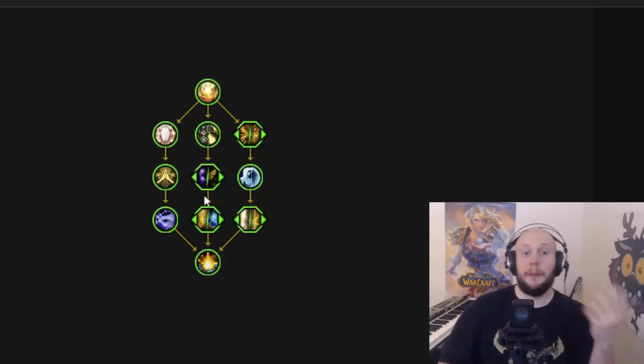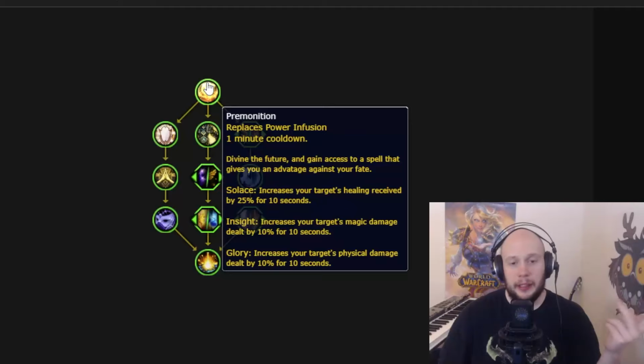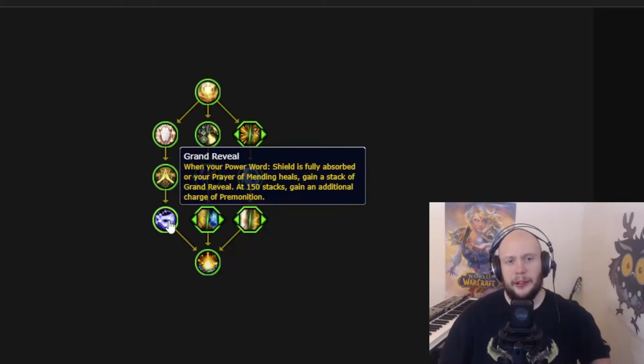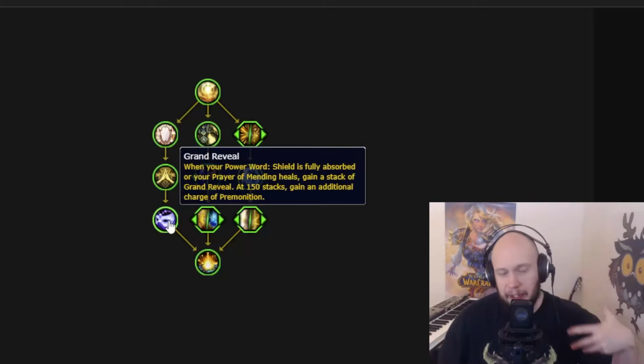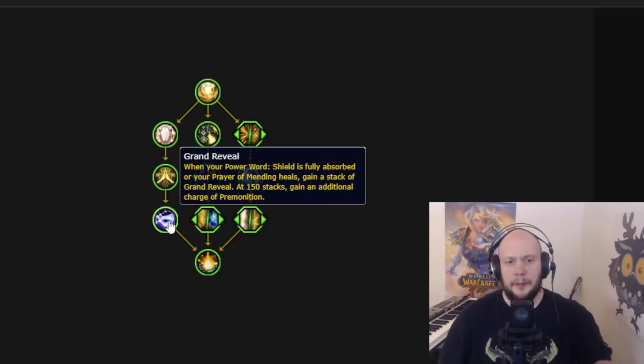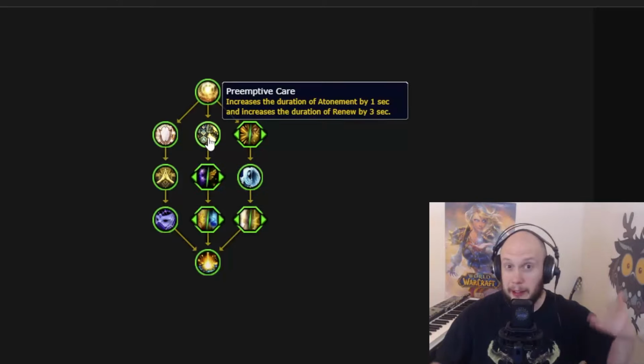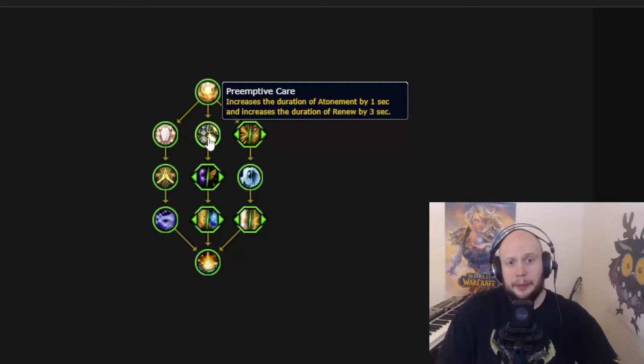I mean, amping up the magic damage of your allies by 10% could be really good. You could also use the Solace for healing received if you're playing with some hybrid DPS in an emergency situation, and they could Hellstone with it and get an even bigger heal or something. That could be cool. But it seems to me that this is a heavy influence on Prayer of Mending, and that's just a build that I don't like. So if this is the direction of the talent tree, it's probably going to be one that at least I'm avoiding for PvP.